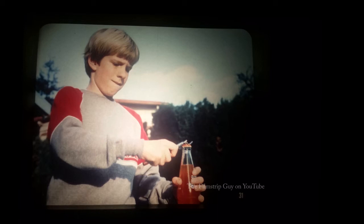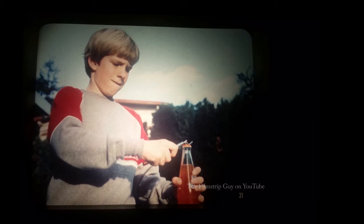A bottle opener is another type of lever. The force of the boy's muscles lifts up on the handle; the fulcrum is the end of the opener that presses down on the bottle cap; and the resistance is the edge of the cap that will be lifted up by the opener. Tweezers used to remove a splinter are another type of lever — this lever has two lever arms joined at one end, and the force is applied in the middle by squeezing the lever arms together.